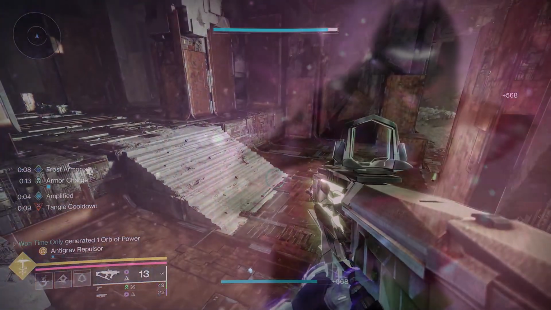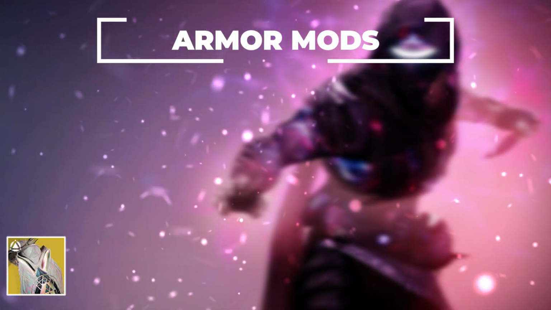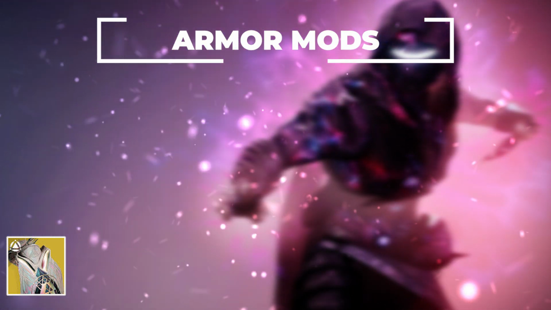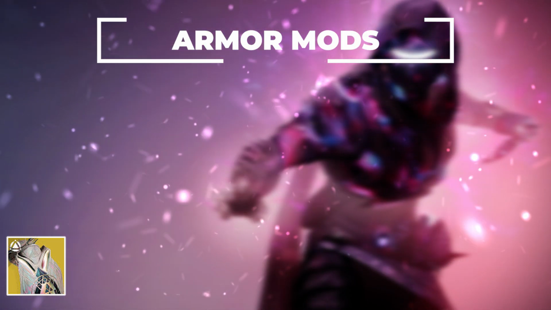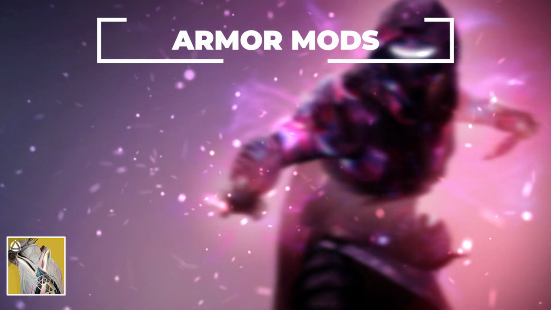Now moving on to armor mods on our cloak, these might sound weird at first, but the reason for these choices is because using Ascension doesn't count as a class ability for the armor mods that revolve around class ability usage, if that makes sense. So for example, Reaper, Ascension wouldn't work with that, and we'll want to take advantage of different armor mods for that reason.